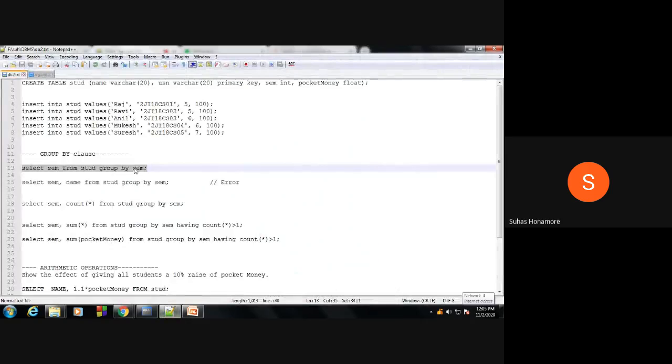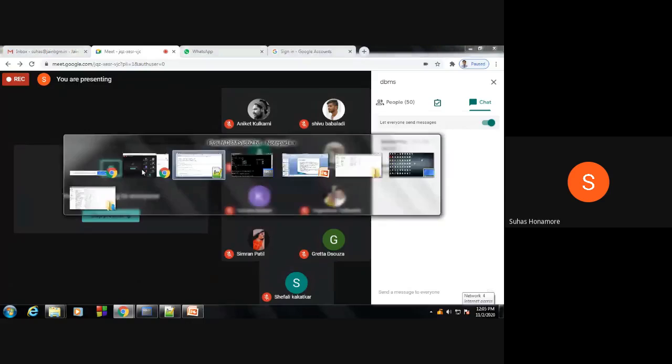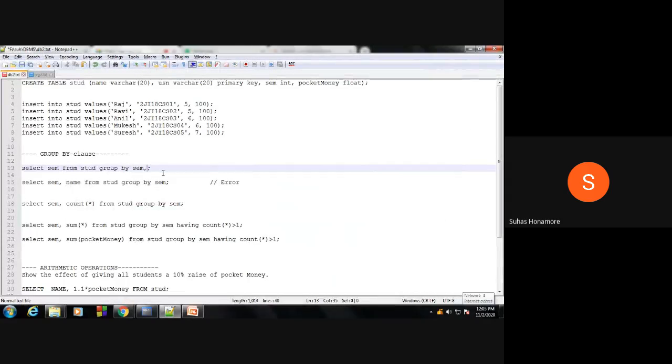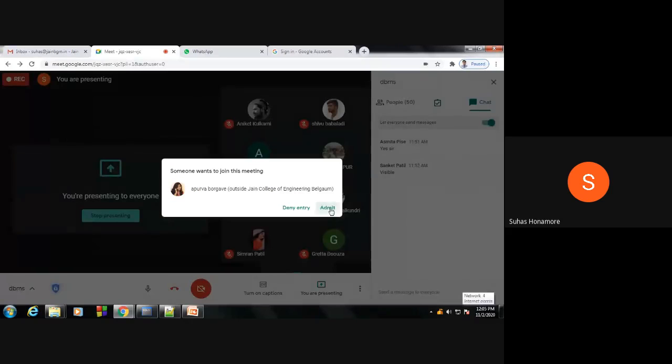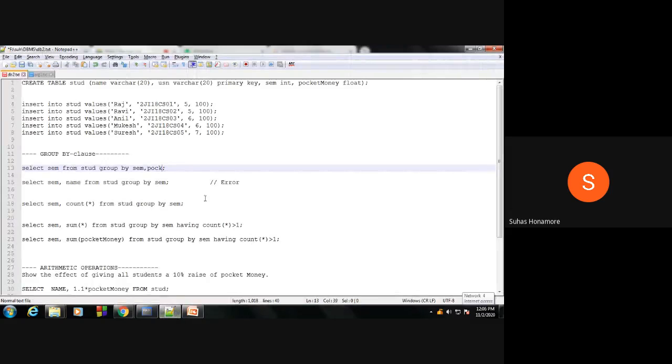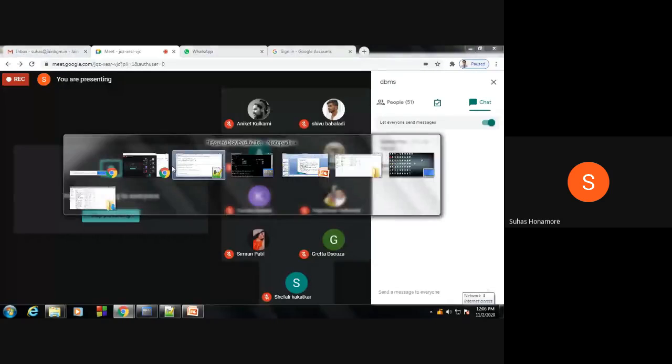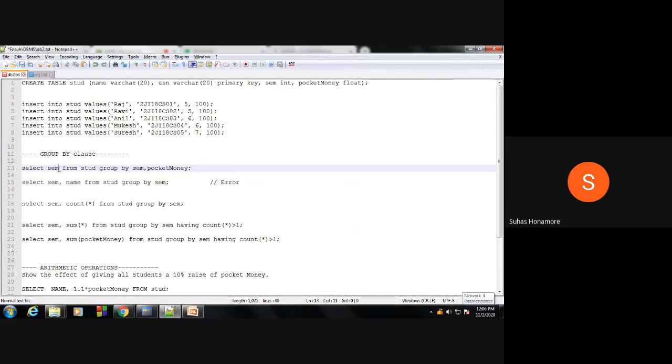Whatever is listed there, like here sem, only those attributes can be extracted. Suppose after this I do group by and add pocket money also. Then if I give sem and pocket money, only these two attributes can be extracted here, plus the aggregate functions.